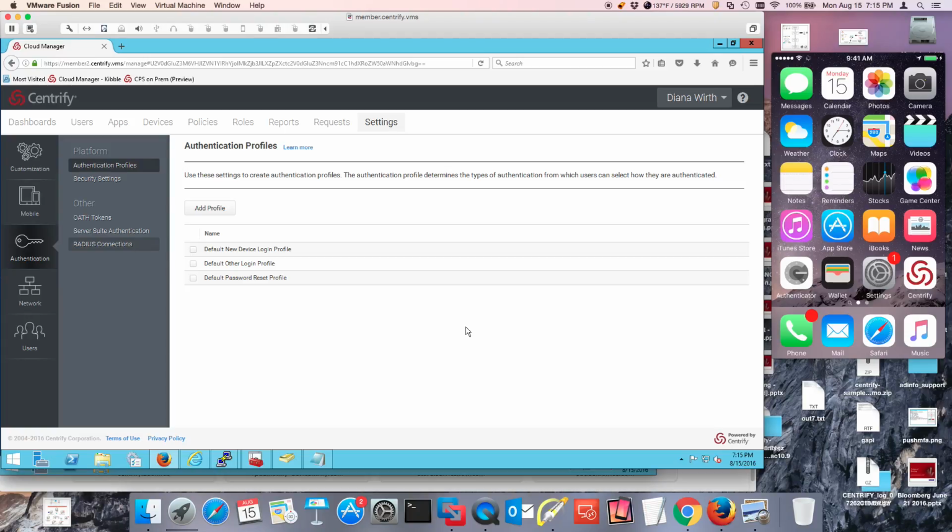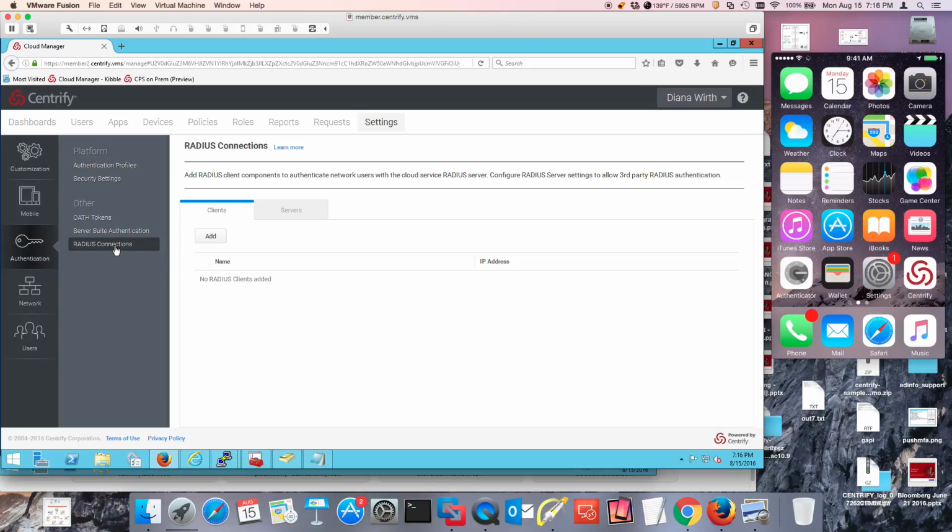We're setting up Centrify Identity Service or Privilege Service, either the SaaS version or the on-premise version, to work as a Radius client. Perhaps today you're using SecurID or Vasco or maybe a Symantec VIP. And in the previous video, we verified that we have a Linux server acting as our Radius server, with OTP and AD integrated. So the first thing we need to do is enable a Radius connection, right?